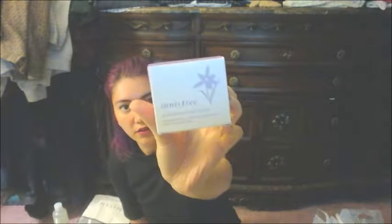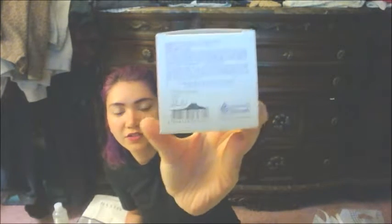I will go to Innisfree. I didn't buy much from Innisfree. I bought three things. One thing is for my mom. I bought her the Orchid Enriched Cream from Innisfree. It's kind of small and a little bit pricey, but I thought, for my mom. The other two, oh, that's kind of cool if you look at the barcode. Anyways, the other two things I bought for myself.